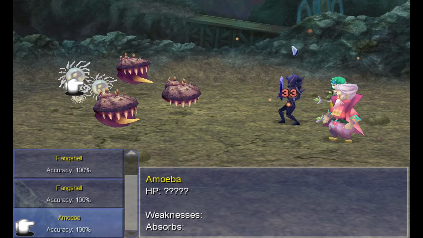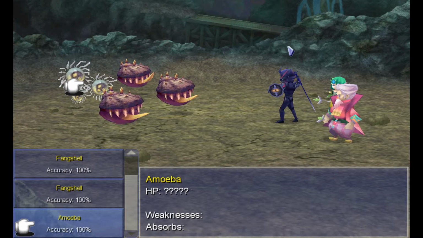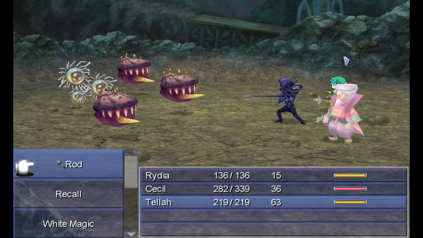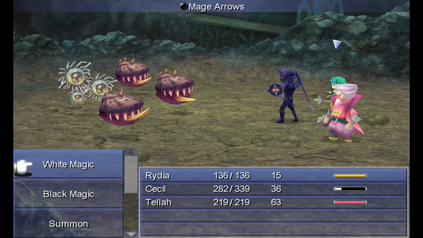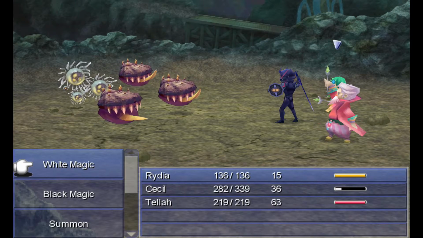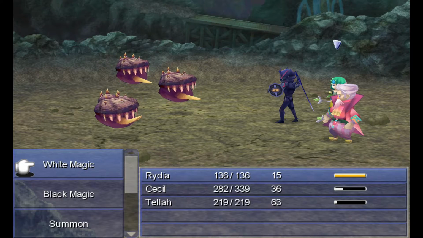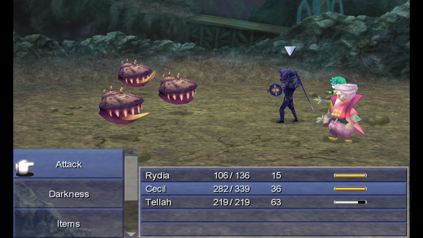Yeah, with these new enemies here, we got Fang Shells and an Amoeba. What you want to do is attack the Amoeba, and then use a stronger attack on the Amoeba. Because if you get the Amoeba down, I think it's below 25% of its HP, it will use an ability called Renew to basically heal itself.